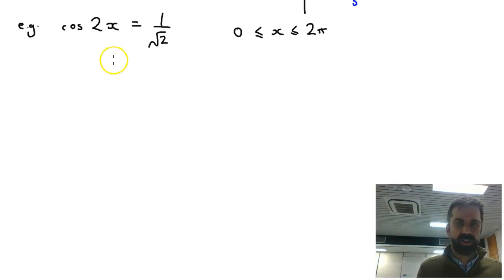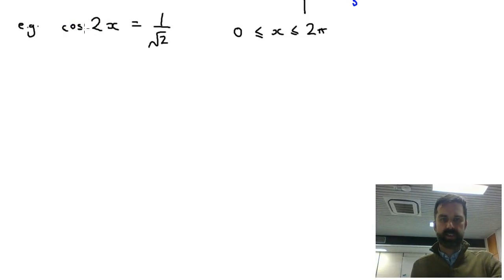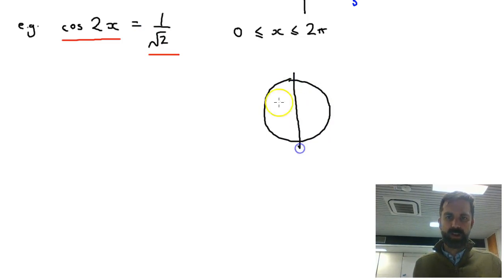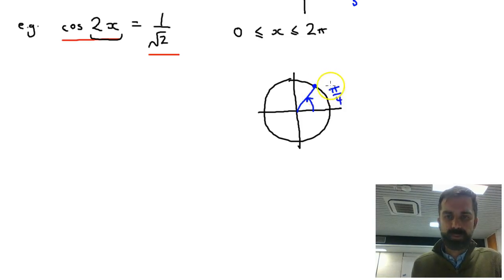So first of all, we don't actually need to rearrange this because we've already started with a trig equation on the left and a number on the right. So let's go straight to our little unit circle and think about what this means. All right, so the cosine of an angle, which happens to be 2x, not x, but let's worry about that in a moment. The cosine of an angle is 1 on √2. Now, in this case, that's actually going to be pi on 4. That's one of the cosines that we know about. And because it's cosine, we're talking about the x-coordinate. So the other possible solution is down here at 7 pi on 4.